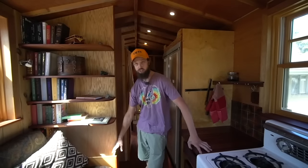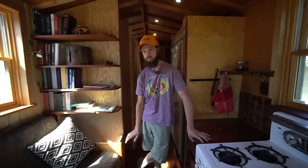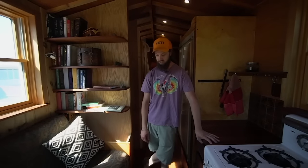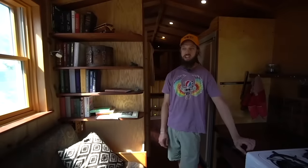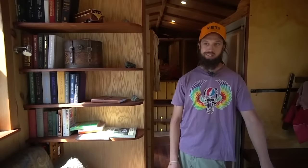And then storage, it's all about storage everywhere. This is, again, slightly unfinished. There's going to be a top there with an armrest on it for the futon. It's actually just a sub panel. I have a whole bunch of sub panels wired throughout the whole house in the different rooms, if you will, just to control lighting and supply 12 volt plugs.